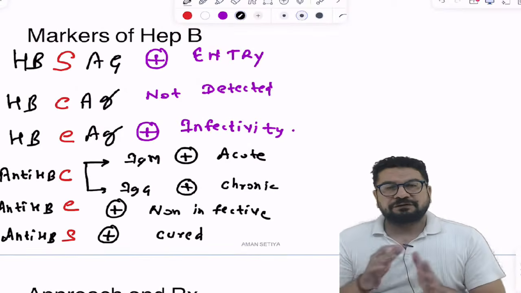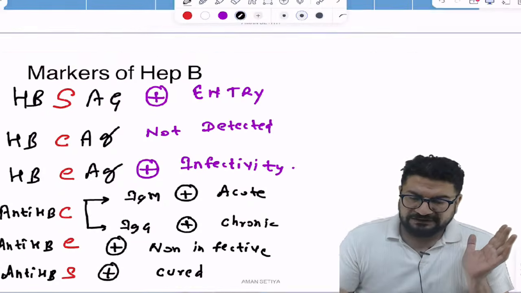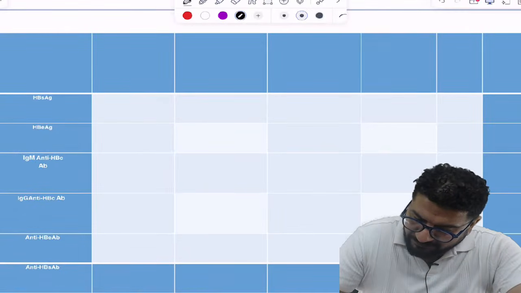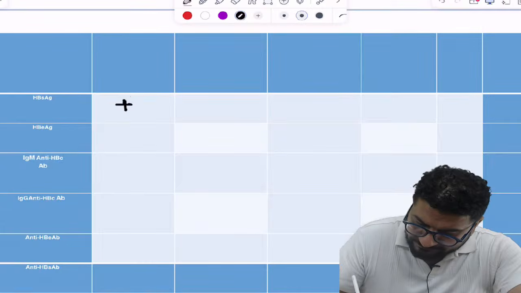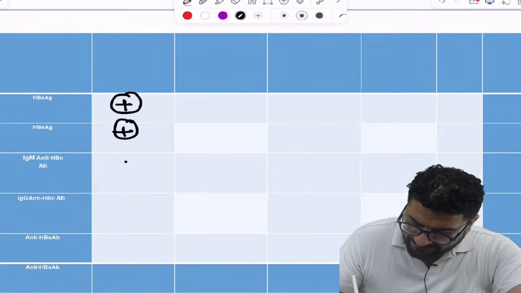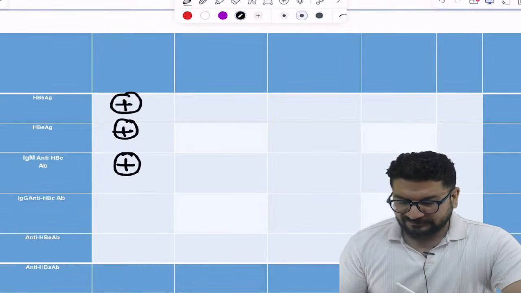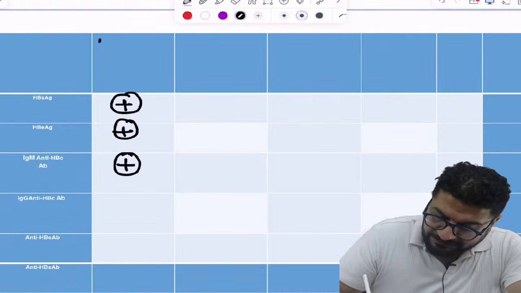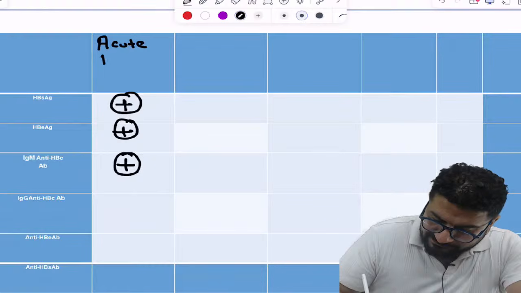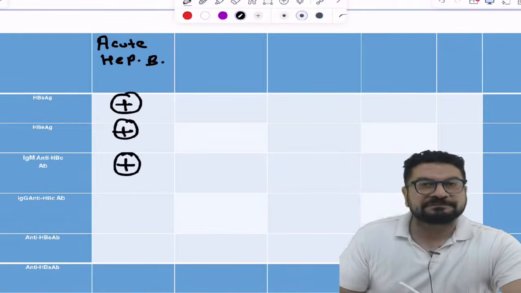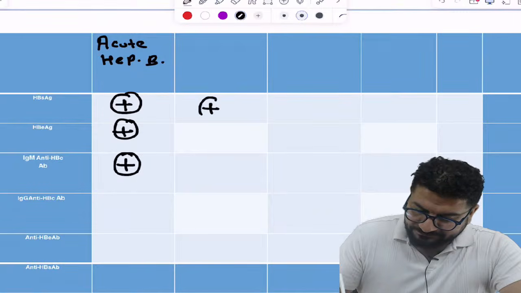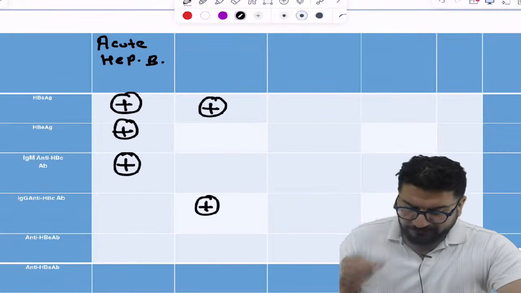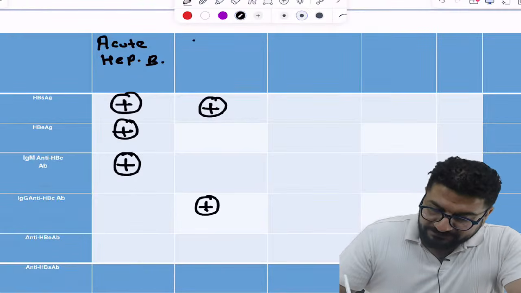Now in exam, what they give you 3-4 चीजें दे देंगे and they'll ask you to make a diagnosis. So let's see what they will give you. Suppose let me start with the first one. अगर मैं आपको लिखूँ यहाँ पर surface antigen is positive, envelope antigen is positive, IgM is positive, what is the diagnosis? बताओ. एंट्री हो गई, divide कर रहा है, infective है, acute है, so we call this acute hepatitis B. Suppose if I say surface antigen is positive, HBe antigen नहीं दिया, IgG is positive, तो इसको क्या बोलोगे? IgG is positive means chronic है, so it is chronic.